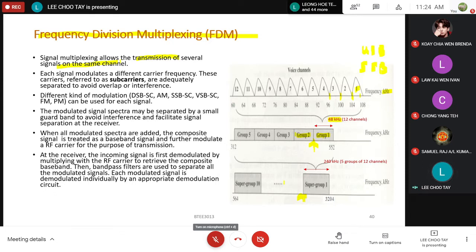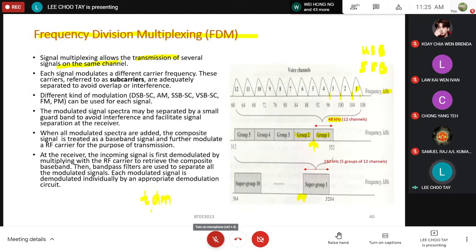over the same airspace, the free space. So a radio link allows you to transmit a lot more information as compared to a wired channel. Because to combine and transmit many signals over wired channels, you need to use time division multiplexing. I'm going to talk more about time division multiplexing later on in another chapter. Time division multiplexing requires you to switch between different voice signals, so the switching circuit actually has a limitation on how fast it can switch.